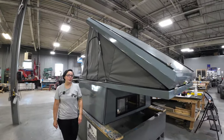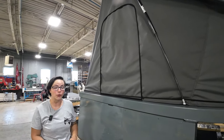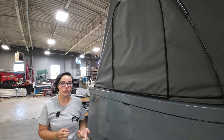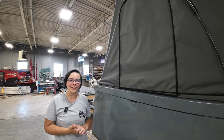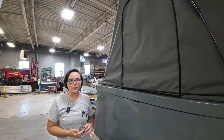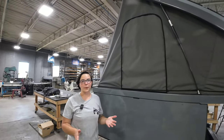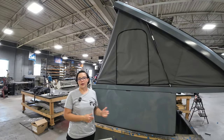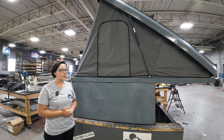Now that we've built one for a unibody truck — the Honda Ridgeline — we are also looking to build for other unibody trucks, which includes the Maverick and the Rivian. We just need the customer to build it, and we prefer somebody who's a little bit close by because we want to do test fitting several times throughout the process before it's powder coated, just to make sure we do the correct design and make sure it's good to go.